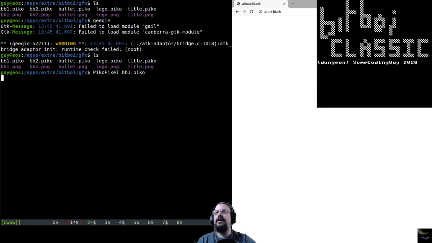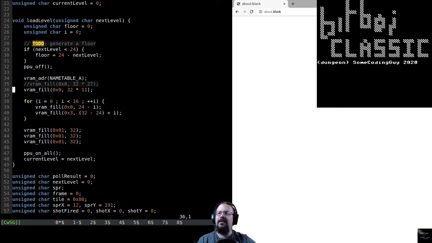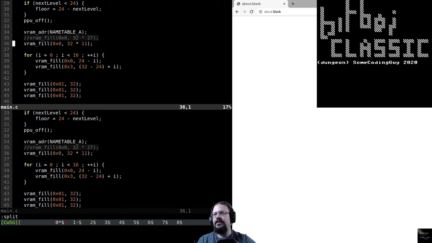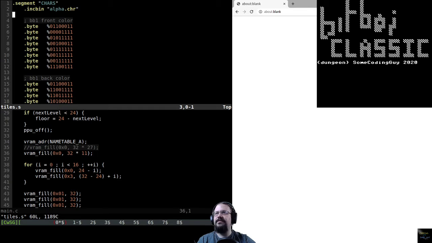Great. Now we need to tell our assembler. So here's where I'm actually pulling in the tile stuff, and I'm including this in my character ROM. And if I load it in my character ROM, it's kind of where I want it to be.